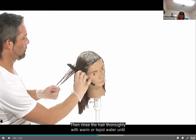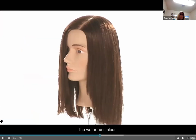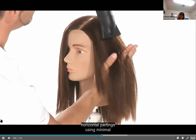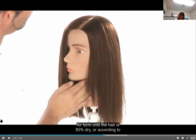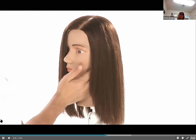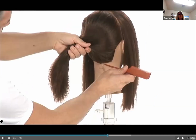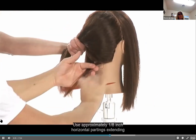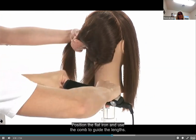Then rinse the hair thoroughly with warm or tepid water until the water runs clear. After rinsing, airform the hair in natural fall from horizontal partings using minimal tension and medium heat. Airform until the hair is 80% dry or according to manufacturer's instructions. Next, flat iron the hair from base to ends, starting at the nape. Use approximately 1/8 inch horizontal partings extending across the entire back of the head. Position the flat iron and use the comb to guide the lengths.